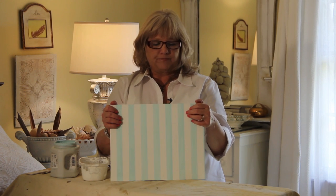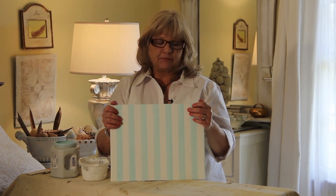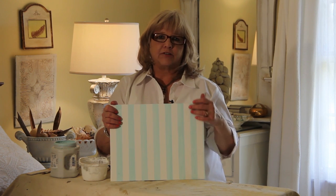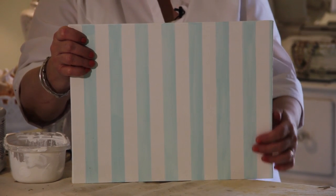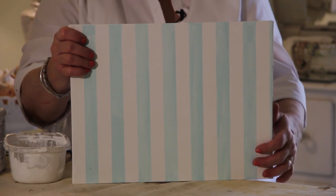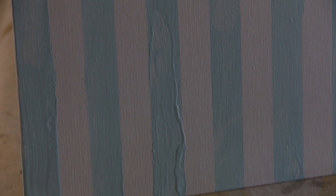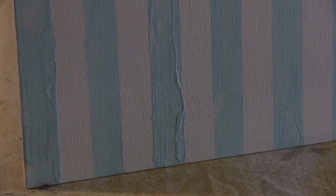I've already made this board. I've covered it with two coats of white paint, then taped off the stripes and used the color. I used an artist canvas board to show that you can get a perfect stripe even on a textured surface. How many times have you ended up with results like this? Think how disappointed you were when you pulled the tape only to find that the paint had seeped — all that time and effort wasted.